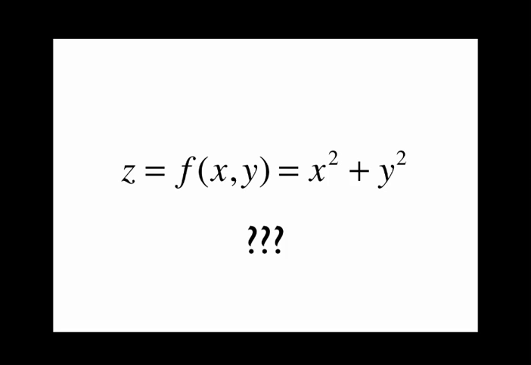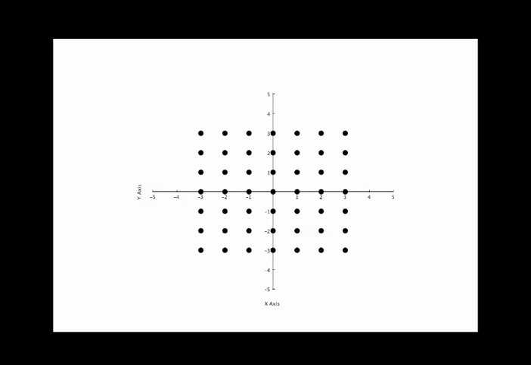Well, if I wanted to create a list of x and y values, let's suppose I let x go from -3 to 3 with a step size of 1. So we're looking at x equals -3, -2, and -1, and so on up to 3. And let's let y be the exact same range of values, -3 to 3 with step size of 1. Now, that's 7 points each for x and y, and so it would create a grid of points that would look like this, with 49 possible input values for x and y.